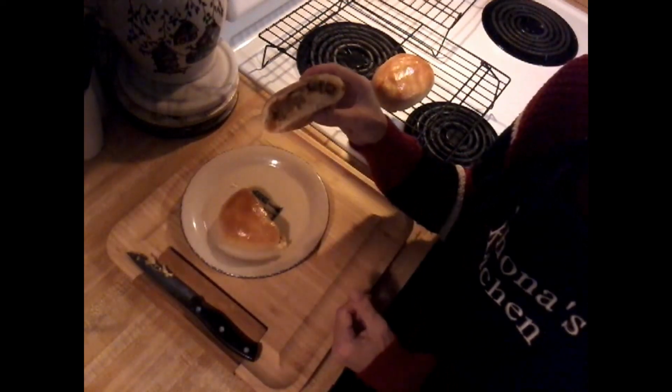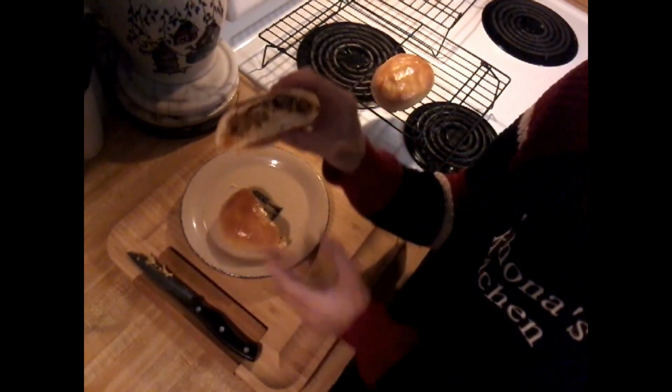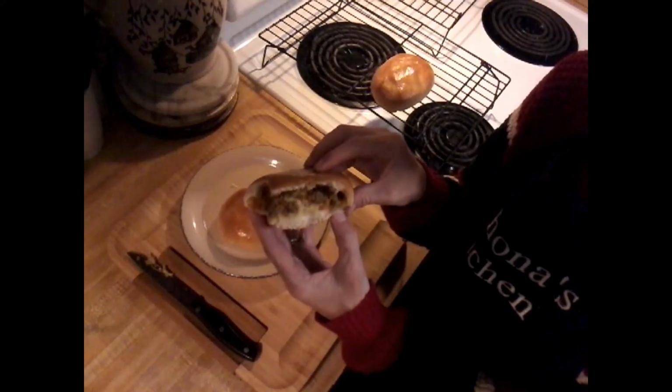Generally, I like to have a little bit of cheese in it, but I was out of cheese today, so this is my first without cheese inside.